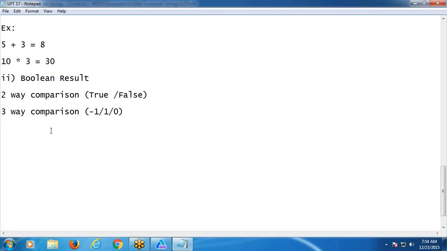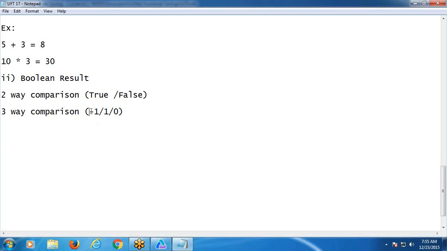Suppose, do you have 100? If it is two-way comparison, yes, I have 100, or no. Yes means true. No means false. Suppose if it is three-way comparison, do you have 100? Yes, I have more than 100, that is 1.